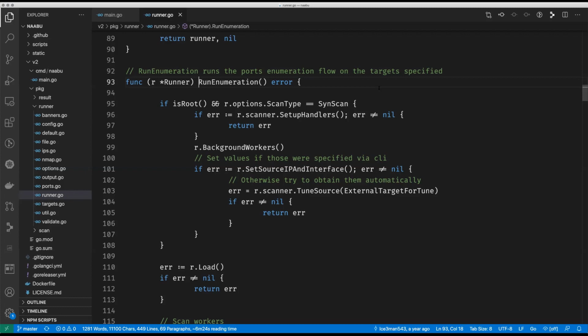Then we are setting up handlers on the scanner. Yeah, I think we don't know what synscan is yet, but I vaguely remember from CS school, which I'm sorry to say was a while ago, that if it's setting up a TCP connection, you send a TCP packet called a syn packet, which is like a request saying, "Is anyone there?"